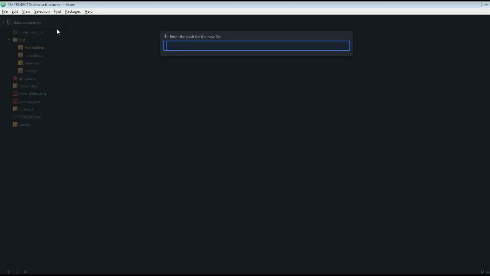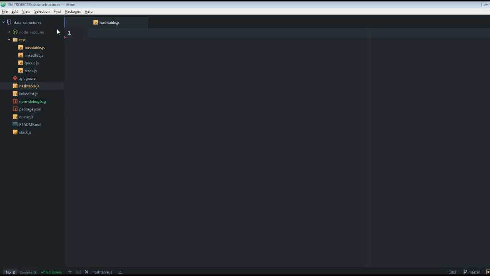Now try with a hashtable class. Its constructor will create a new map. Hashkey method defines an index by the key.